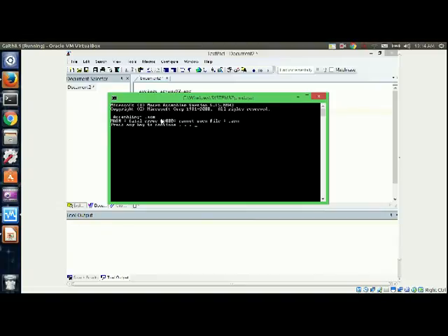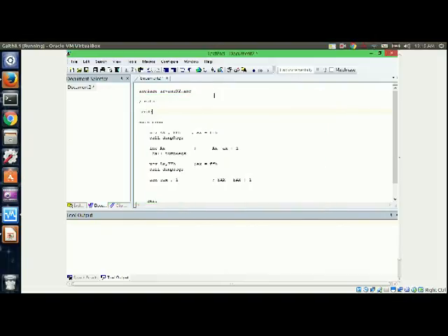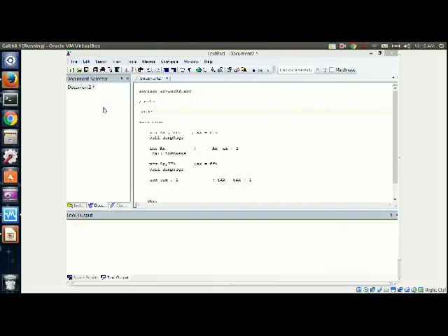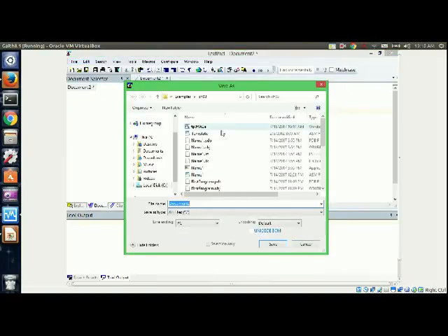Masm error: cannot open file.asm. Why do you think? I didn't save it. It's document 2, it's not saved. It doesn't have a place. Where do I need to save it?